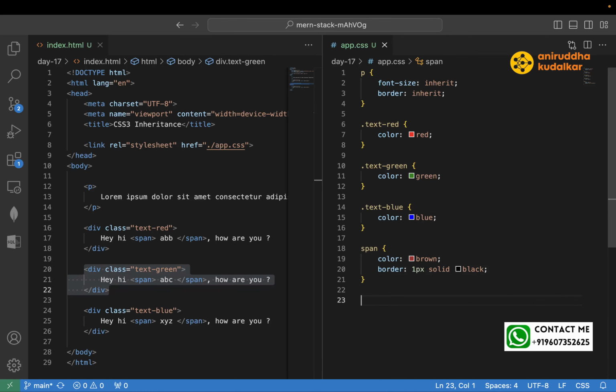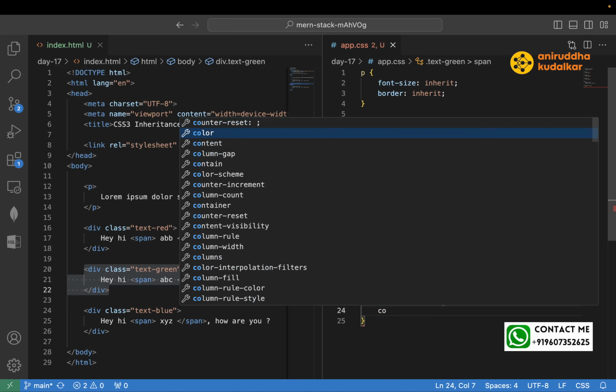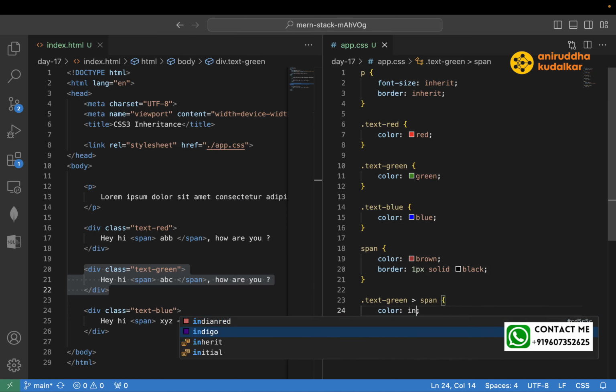So what I can do: I will select text green, and inside that, if you have any span, the color is inherit. Now see here, look at the red color, look at the green color. This is brown, but only this is green.